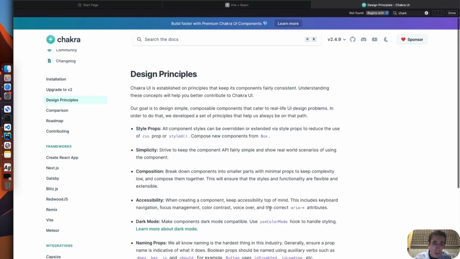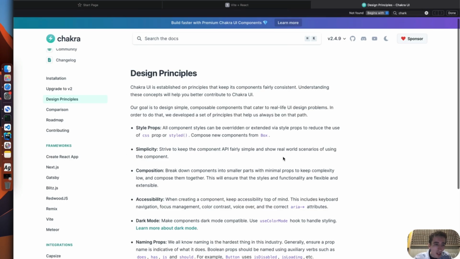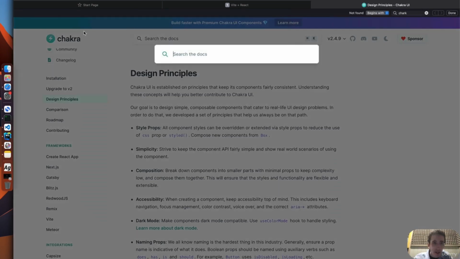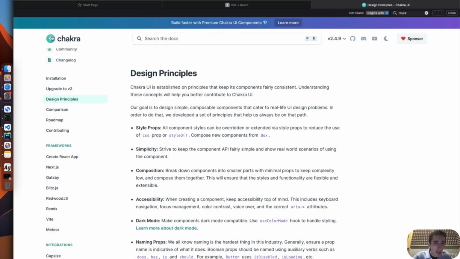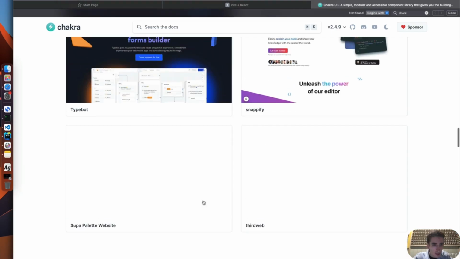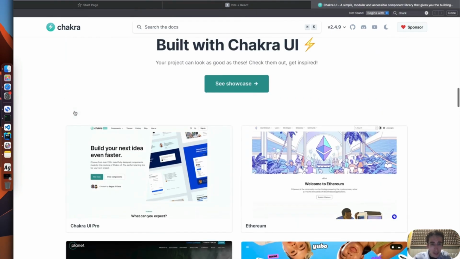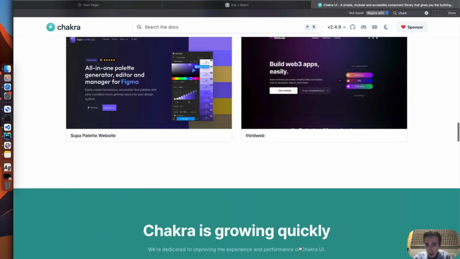So design principles, and I suggest you have a look here as well. And then I will just go back to the home page, and let's see here. You see there are a lot of templates, like examples you can use.